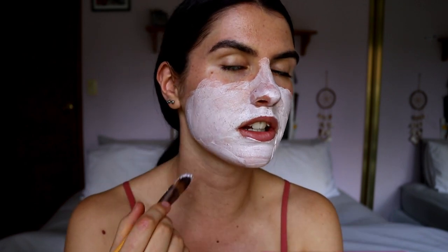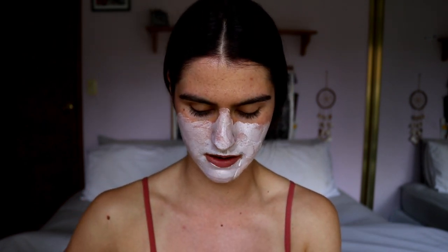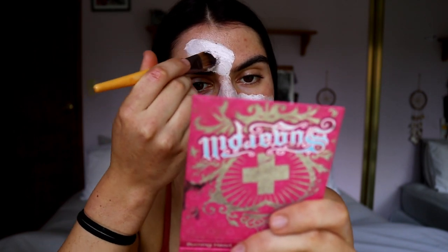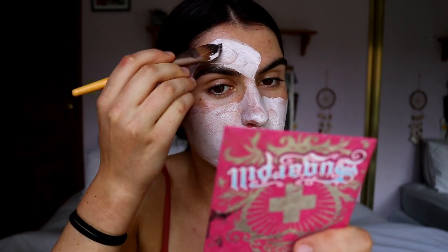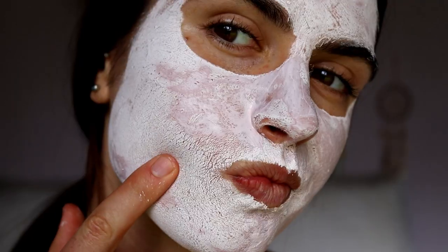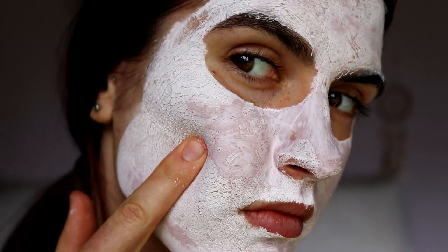Oh, I can't get over how cooling that is — it's so nice. I feel like if you guys did have really bad breakouts like I did last year, really bad acne, and it's quite painful, this would feel so good on your skin. So now that it's on, you can see it's starting to dry. I'm going to wait until it gets a little bit crusty, and then I'm going to go ahead and remove it, come back, and share with you guys how I feel the mask worked.